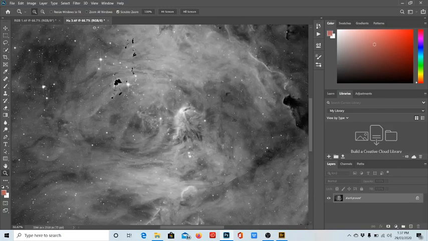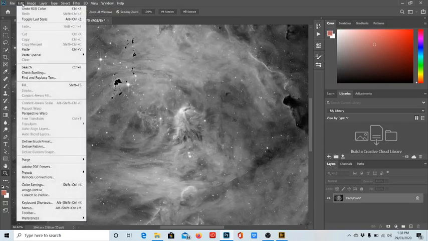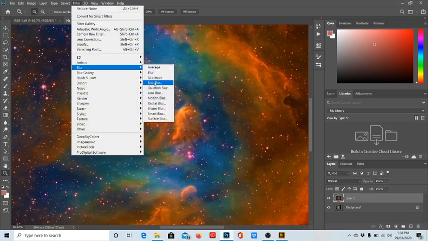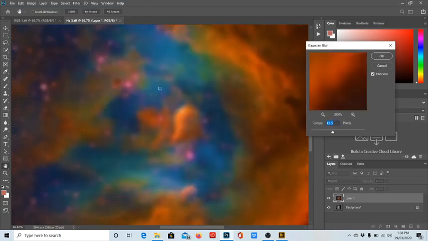So we've already got the color layer copied to the clipboard, so now I'm going to paste it in, and there it is, and it just shows you the top layer. It's in normal blend mode, and it just gives you that color layer. You can do this later, but just to show you what's going on, I'll do it now. That is to go to Filter, Blur, Gaussian Blur, and add a fairly substantial Gaussian blur. You can barely see what's going on there now, but this is how you reduce the noise with this particular tool.